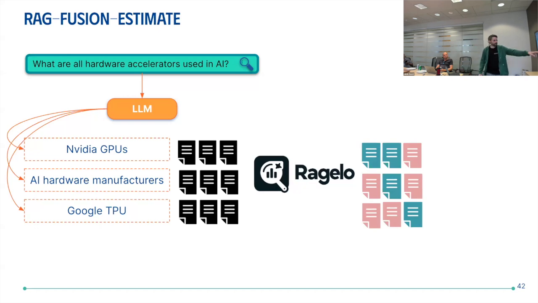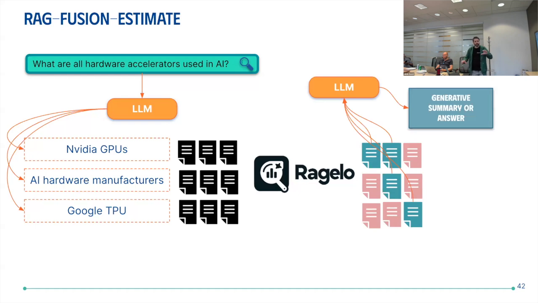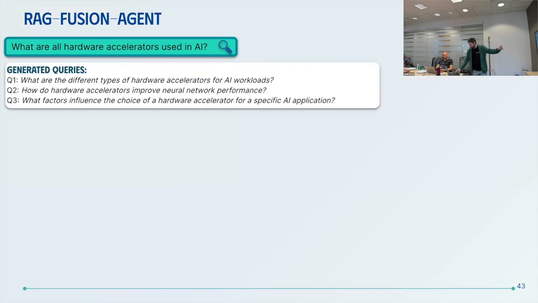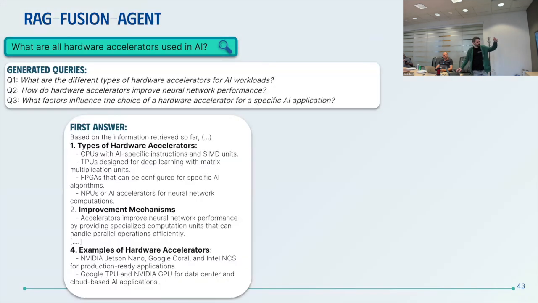So it could be, in this case, maybe you got 3 and 2 of them are relevant, here's only 1. And then you pass those to the LLM to generate an intermediate answer. So you can say, okay, please, given this information, tell me what is the current state of your understanding of this subject. So okay, this is a similar situation, right? You have the query, you generate the queries. We get the first answer, which is saying something like, based on the information retrieved from these queries, okay, these are the types of accelerators. There are some kind of mechanism examples.